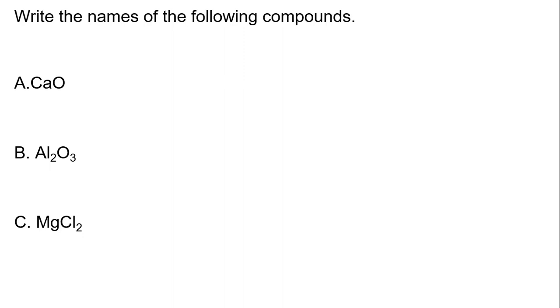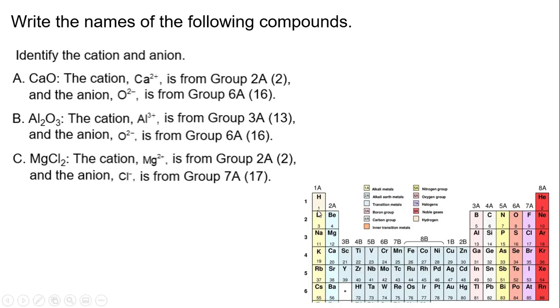So we have a Ca and an O. So we know that Ca is calcium, and here it is, it's got a 2 plus charge from group 2, and O is an anion. It's got an O2 negative charge. Aluminum has a plus 3 charge, and oxygen is a 2 minus charge. I'll tell you right now, as we're learning, the same ones tend to come up over and over and over again. So you get comfortable with those before they're expanded out on some of these.